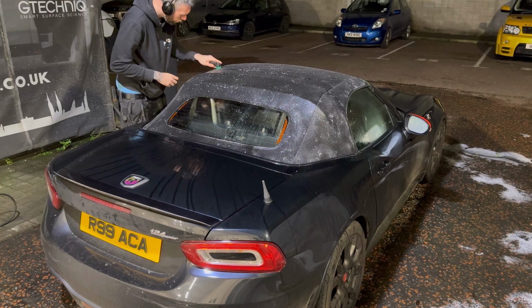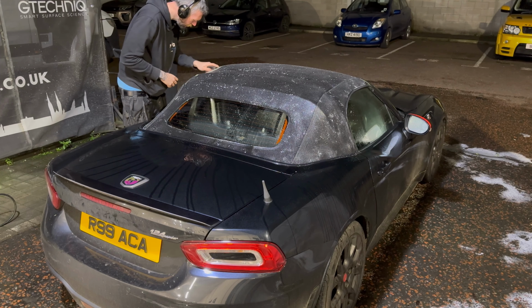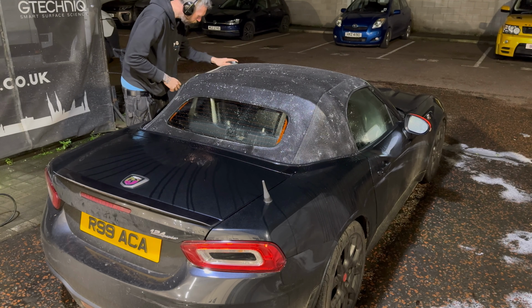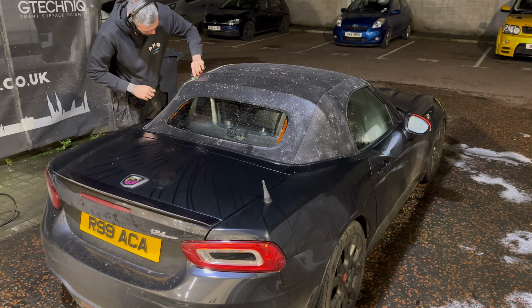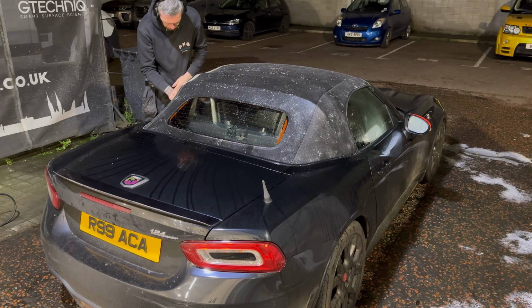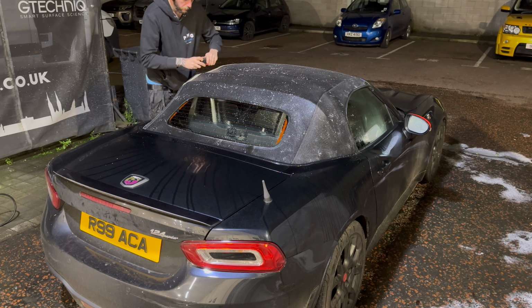Now that it is soaked well and truly with chemical, it's time to take a stiff bristled brush. This time with us it's a red and green Viking brush, and just really scrub, scrub, scrub at that hood. Now, if you have a mohair hood, you might want to use a gentler agitation brush. With this canvas roof, this is ideal. Paying attention to all the seams and all the areas where the grime has built up.